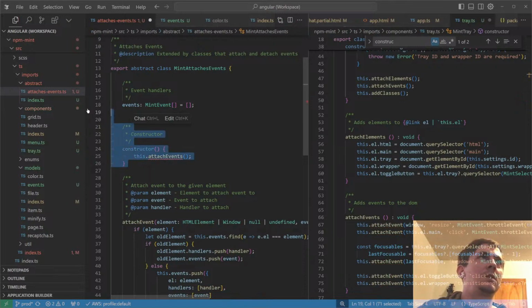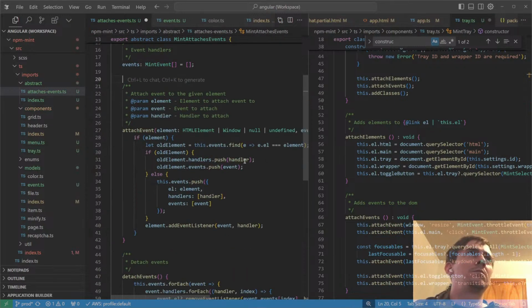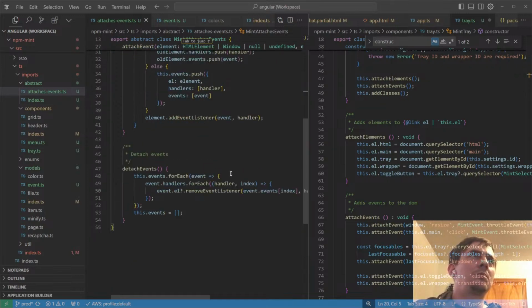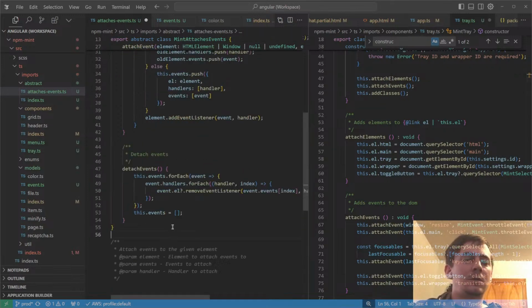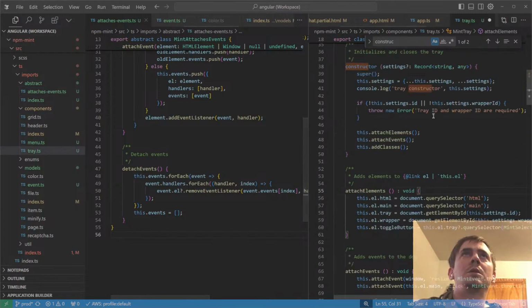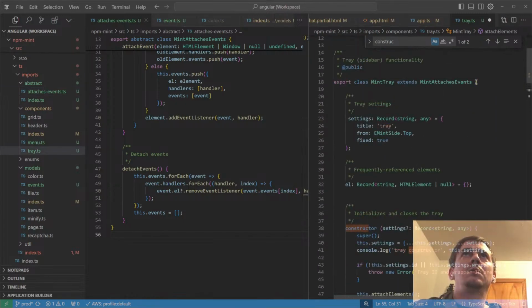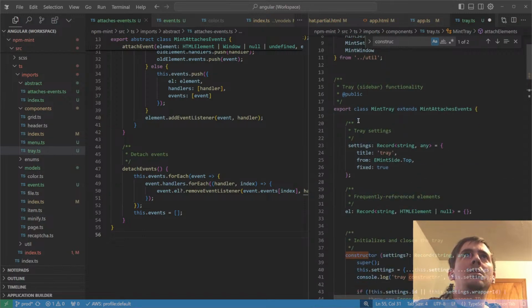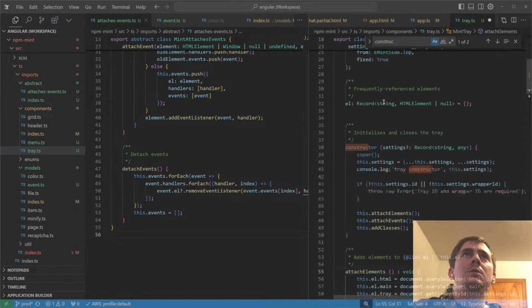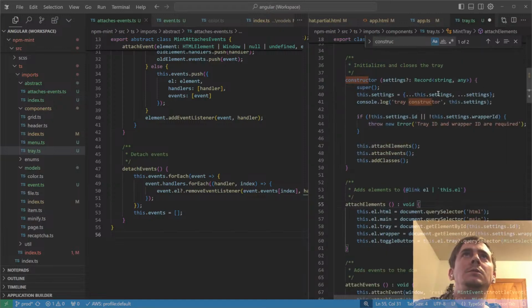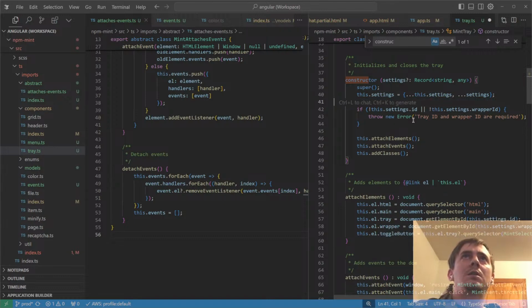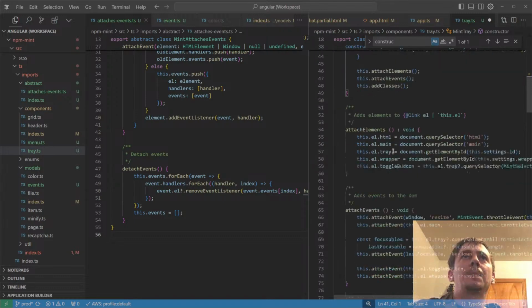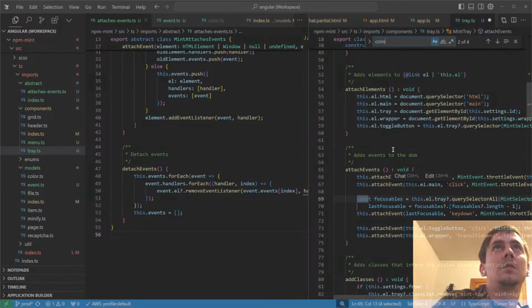Nah, we'll just get rid of this. It's fine. Add that line there. Now it extends that. I don't need that. See if there's any other console note.